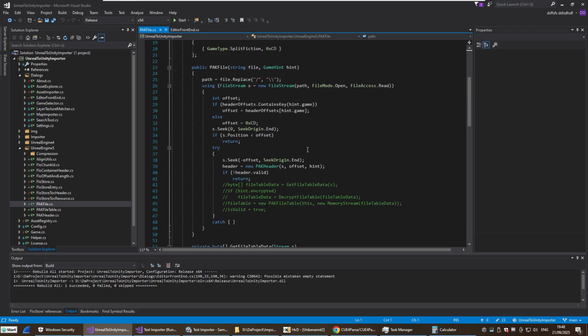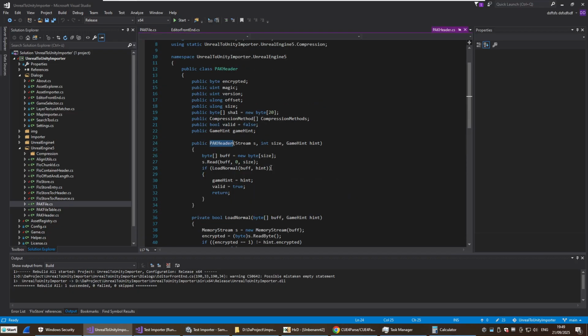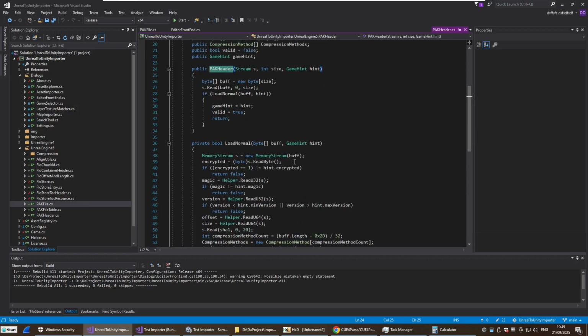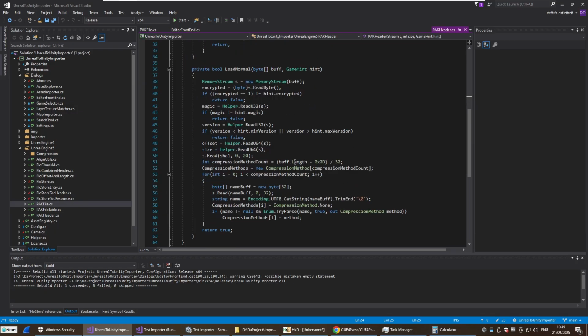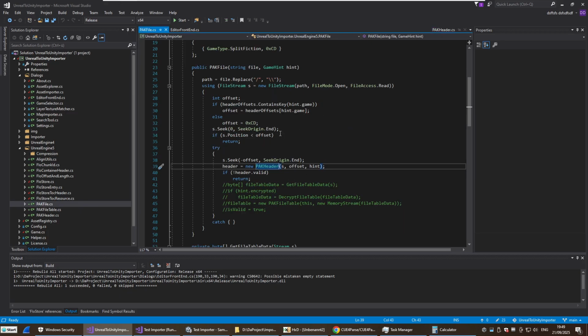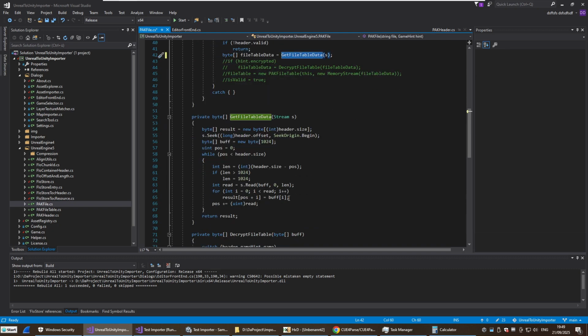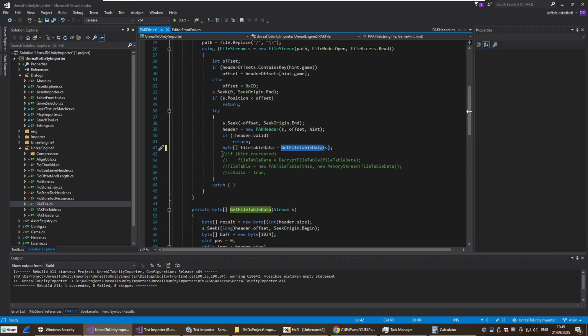Okay, so we have the header, which tells us compression methods, offset, size. Great. Let's get that stuff. Okay.